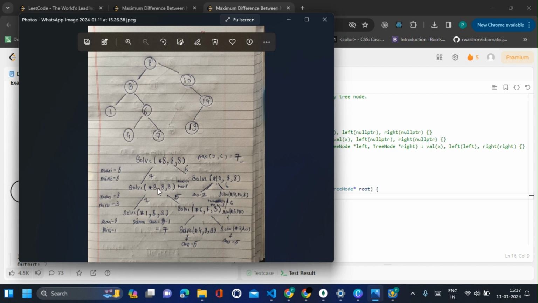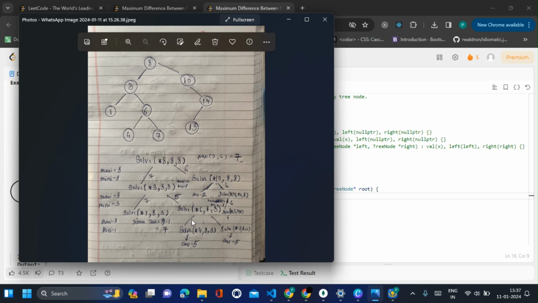Now it goes towards its right subtree. The right subtree of 3 is this subtree. Again it calls recursion, passing this 6 node with the maxi and mini values at this stage. Now it calls its left subtree, node 4.